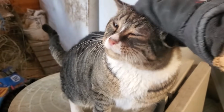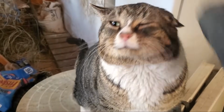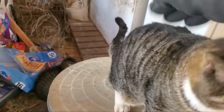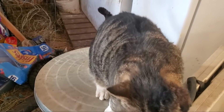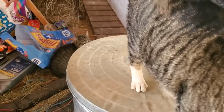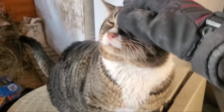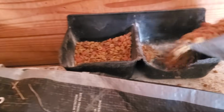As far as I can tell, he's a super old tomcat. He has some sort of leg injury, so he drags his back leg. Or maybe it's his front leg. I think it's this leg right here. See how he's not putting much weight on it? He's had that for ages. As far as I can tell, he just gets along fine. But he's cute because he likes to sleep with all of his boys. All right, are you hungry? Are you hungry, Gimpy Cat? Oh, okay, I'll get your food.